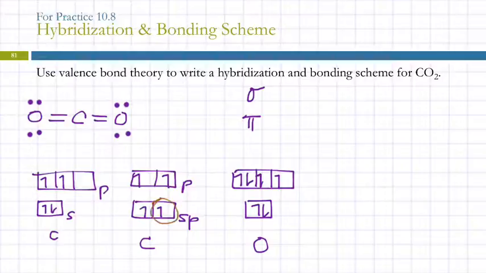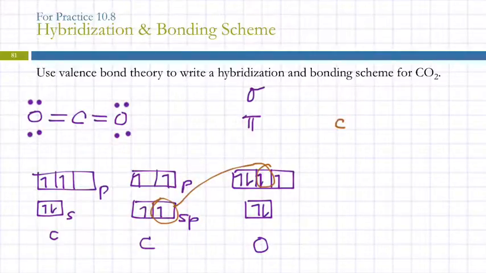So this will overlap with one of these. And remember, those sp orbitals have the same shape, the same geometry as 2 electron groups in VSEPR theory. 1 on each side. So it can't use both of these with 1 oxygen, because these are on opposite sides of each other. Here, I'm going to draw this one for you. It's going to be ugly.